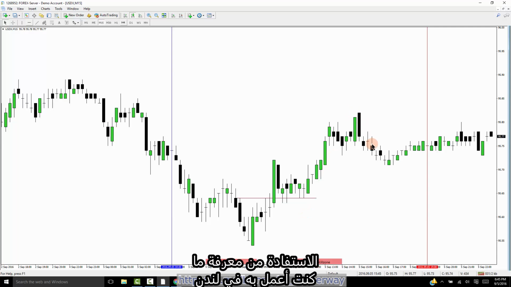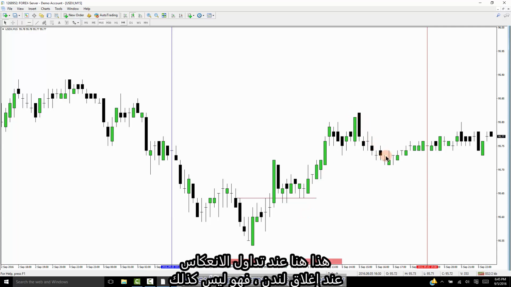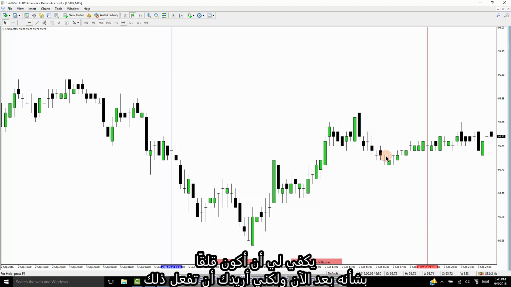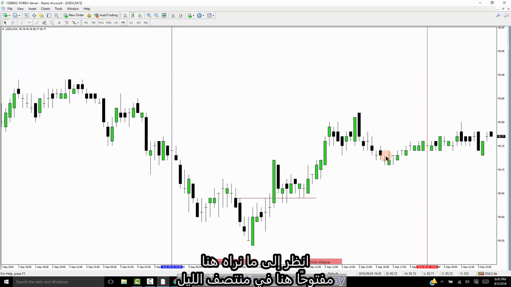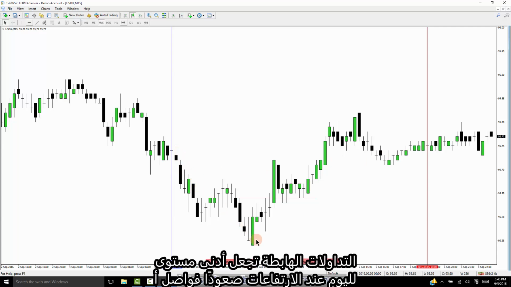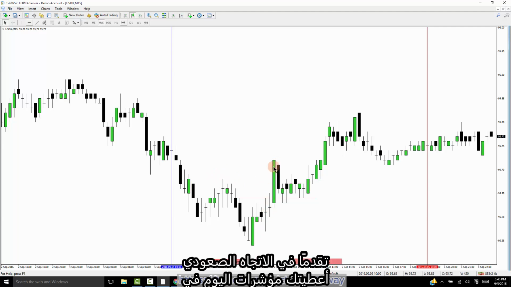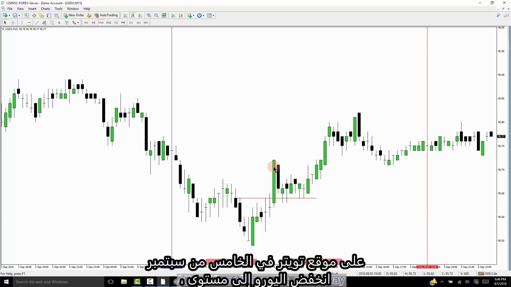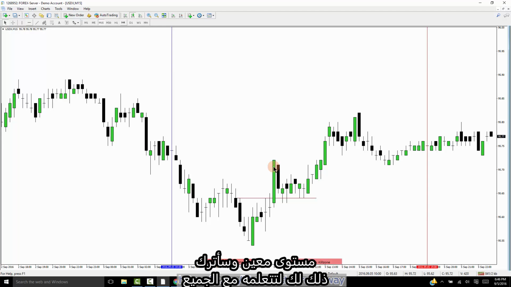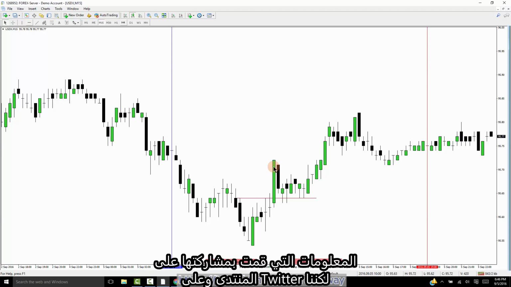I used to do trades like this here, trading the reversal at London close. It's just not enough for me to be worried about anymore. But I want you to look at what we see here. The open is here at midnight. It trades down, makes the low of the day, rallies up, breaks a short-term high. That gives us credibility to expect an advancement up on the upside. I gave you indications today on Twitter for September 5th that the euro was going to go lower into a specific level, and I'll leave that for you to study with all the information that I've shared on the forum and on Twitter.